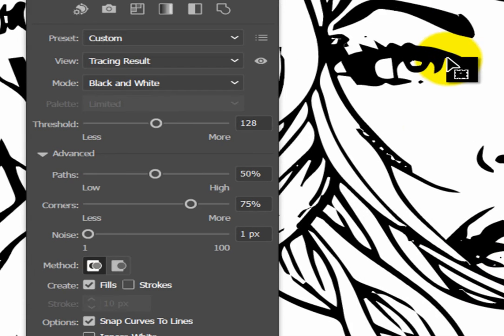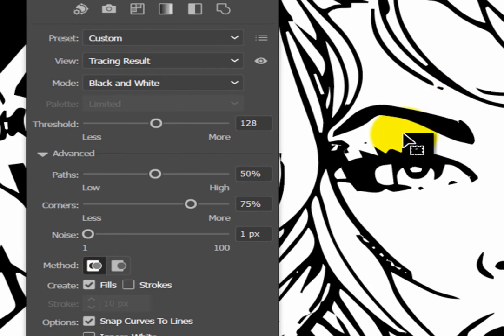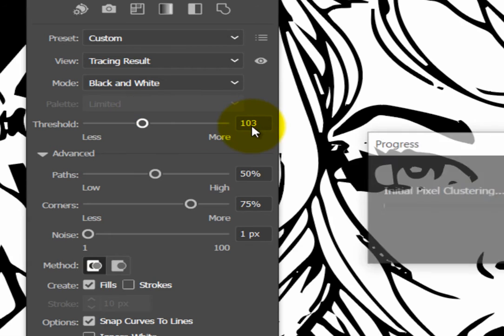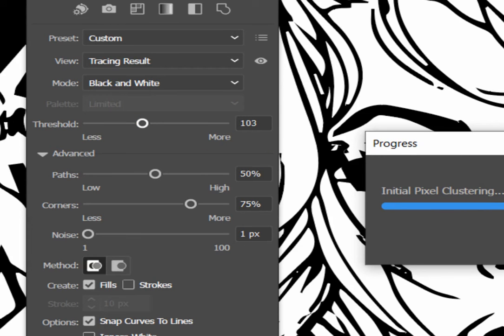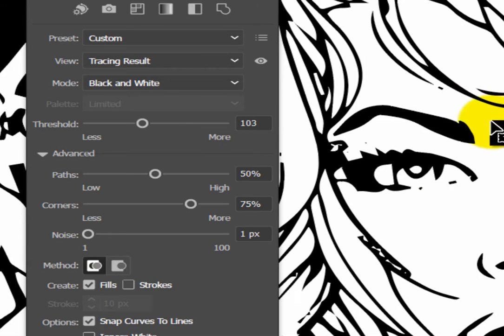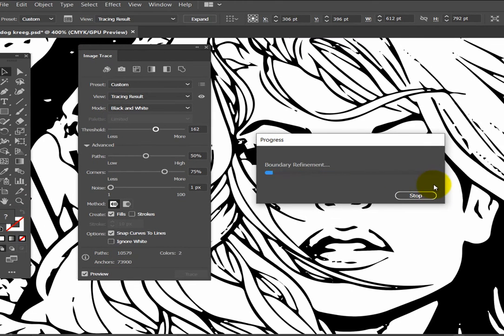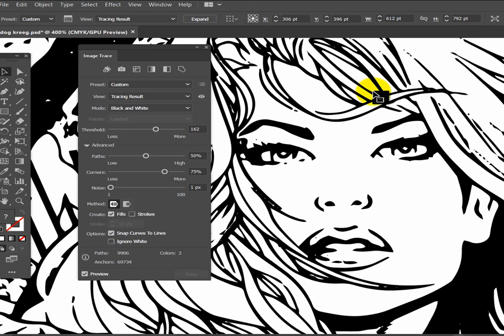And what I want to make sure is that things don't disappear. Okay, now there's another one that you can also change, and that's the threshold. If I go too little, like down to 100, it's going to tend to take away some of the black line artwork. So that's not too bad. It looks pretty clean. If I go too high, I'm going to take this to about 150, 160. And you can see how it darkened up.